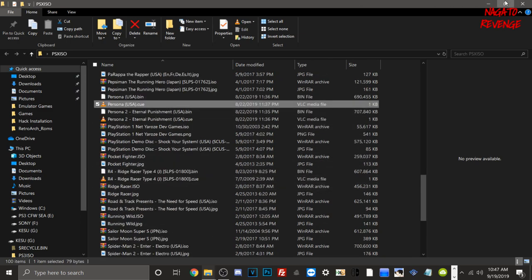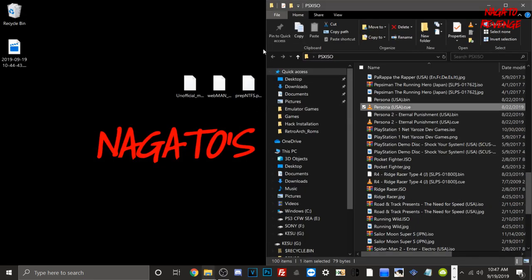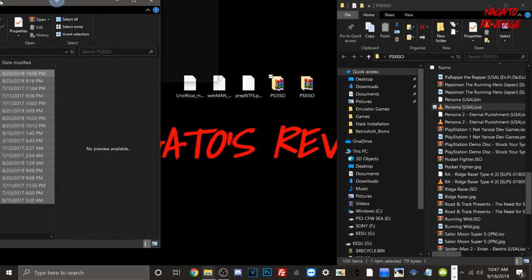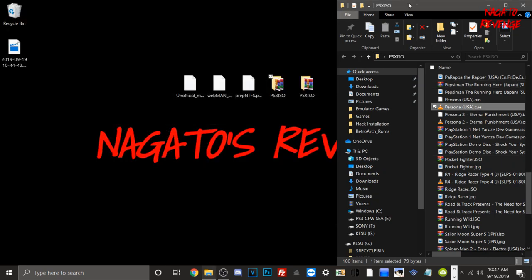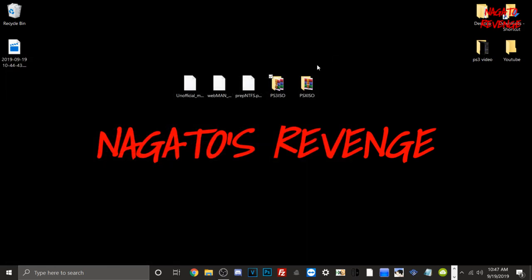So once you have all of your games in both directories, let me showcase the PS3 on both sides of the screen so you guys can see. Once you have your games on both sides of the screen, one all in ISO and one in bin and cue, you're basically already done. Depending on how many games you're doing and how big your hard drive is, I only think a 1 terabyte external hard drive works for this process, and lower. So the cap is 1 terabyte, however if you have a lower external USB drive device, you can still do it for this process.